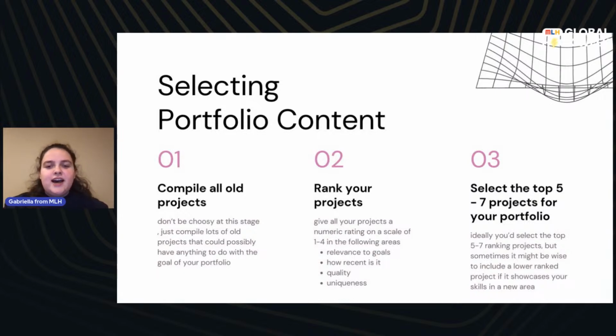And the last category for ranking your projects would be how unique is it? What does it add to your portfolio? It's great to make a data visualization dashboard. But if you have the same thing over and over again, and there's nothing really unique about 5 of these projects, you don't want to include all of them because it doesn't add anything new to your portfolio. If you have a similar thing for all 5, one might be good to include, and then you can find other projects or build out other projects in order to have a bunch of different things to talk about.